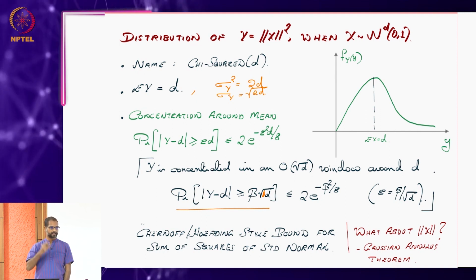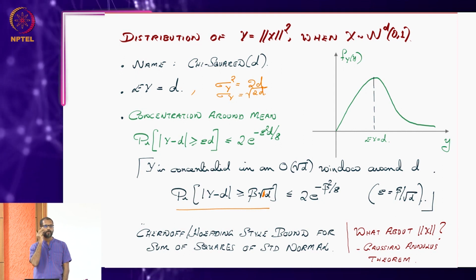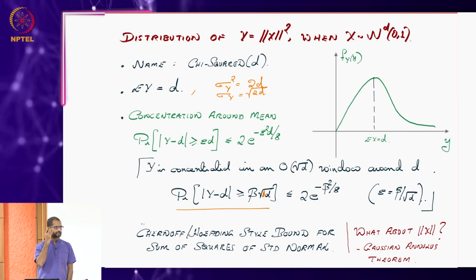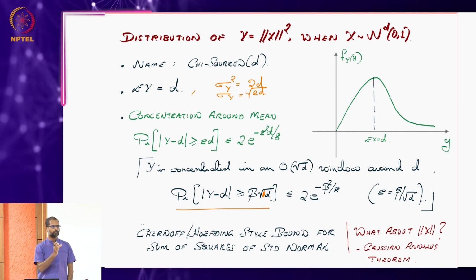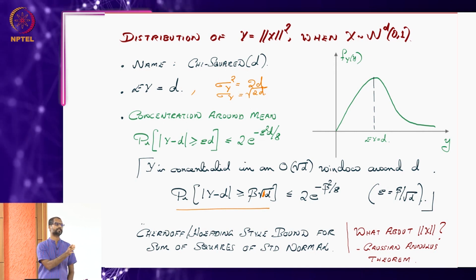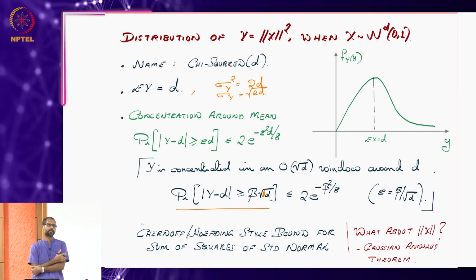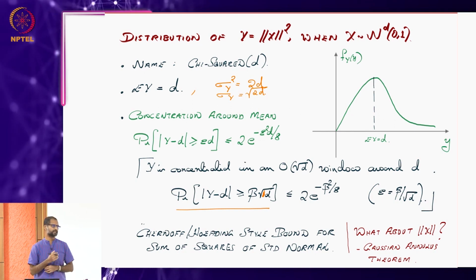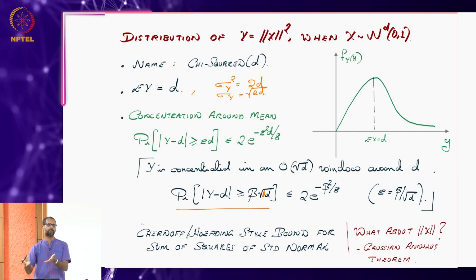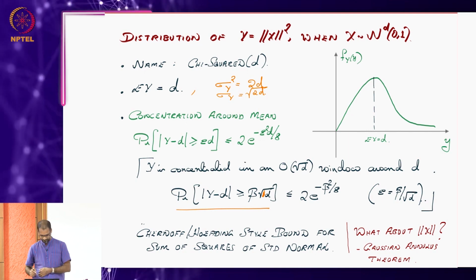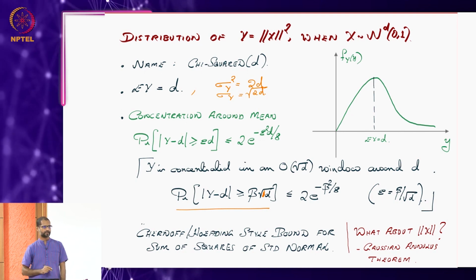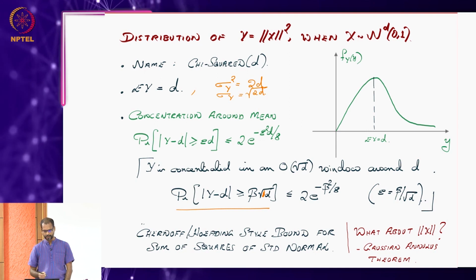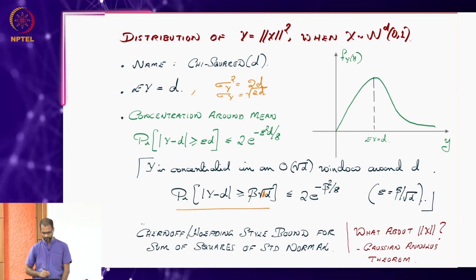So, this is the way to remember it. If you need a qualitative picture of concentration, the picture that you should have in your mind is, if you move some beta standard deviations away from the mean, how much does the probability fall. Here it falls exponentially in beta squared, which is really good. Chebyshev would say you will fall like 1 by beta squared, which is not that good. We will use the Chernoff-Hoeffding version for our purpose. It does not give that much of a qualitative understanding, but it keeps the computations simpler.